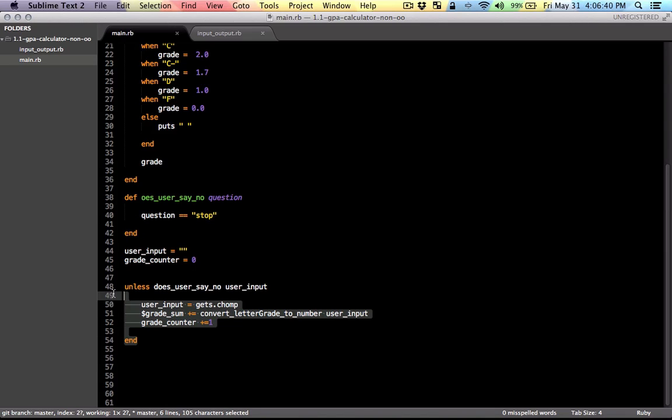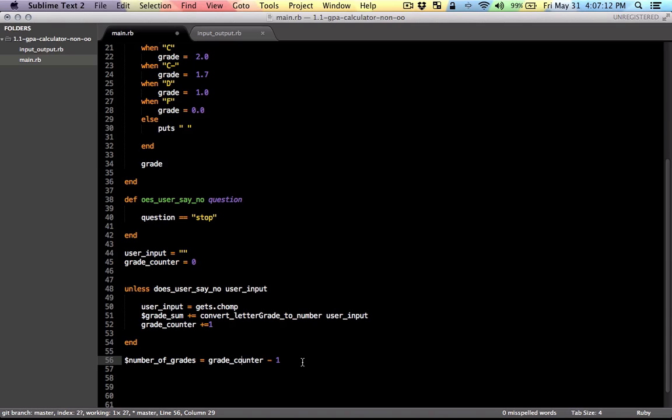Now here, after it executes this loop, we want to be able to hold the value of the counter. The issue is that when I run the program, since it's not a complete and perfect program, it doesn't increment the counter correctly. So I had to make this adjustment and set the global variable to the value of the counter minus 1. You could do it different ways, like using an array and storing the values there, but this is just a quick example to see how we can use different loops and variables in a program. So it's not meant to be a perfect program. So this now will hold the number of grades, and then at the end of this method, once all the calculation is done, it's just going to return the sum of the grades.